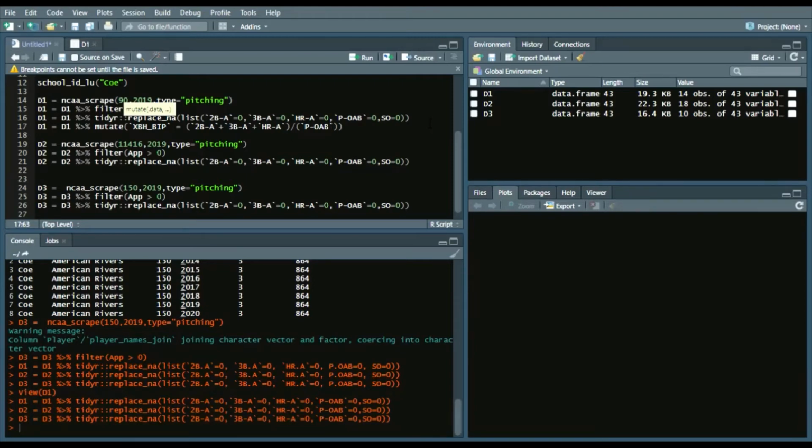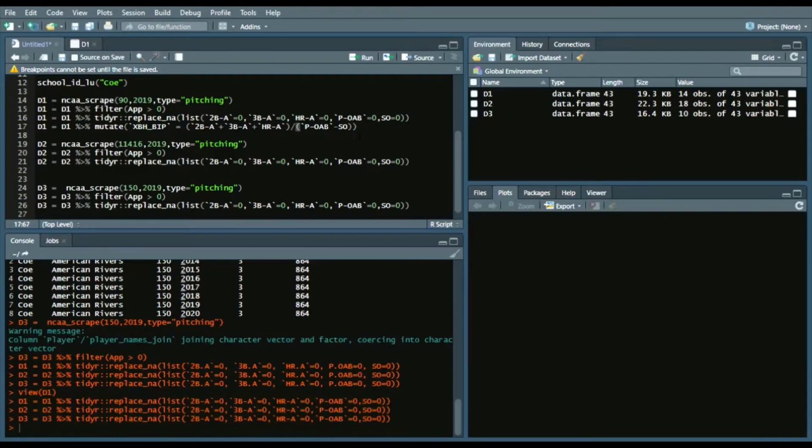Pitches or official at bats minus strikeouts. And the reason why we're doing that is the at bats that end in strikeouts are removed because that's not a ball in play. And then we'll say doubles, triples, and home runs.